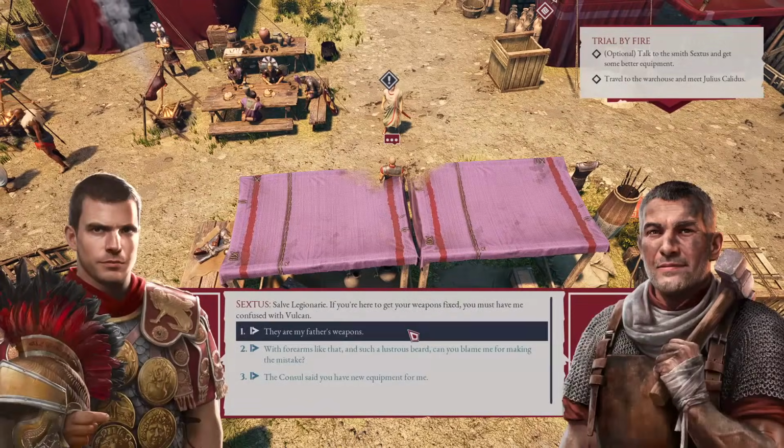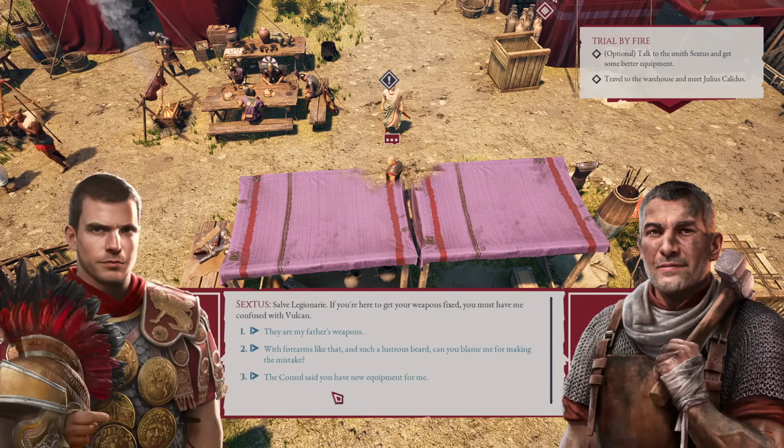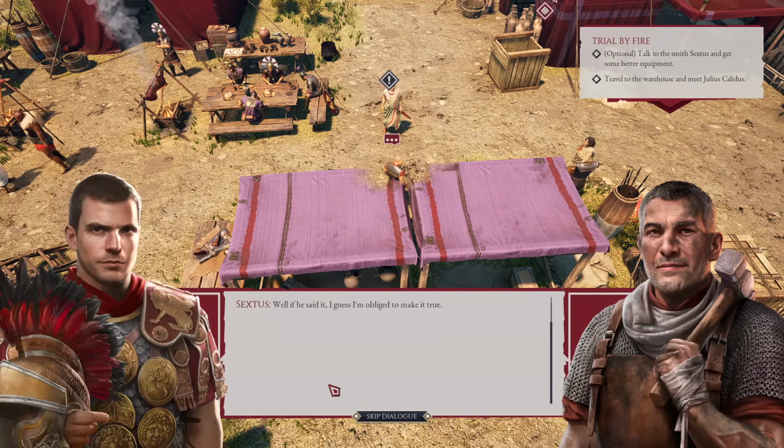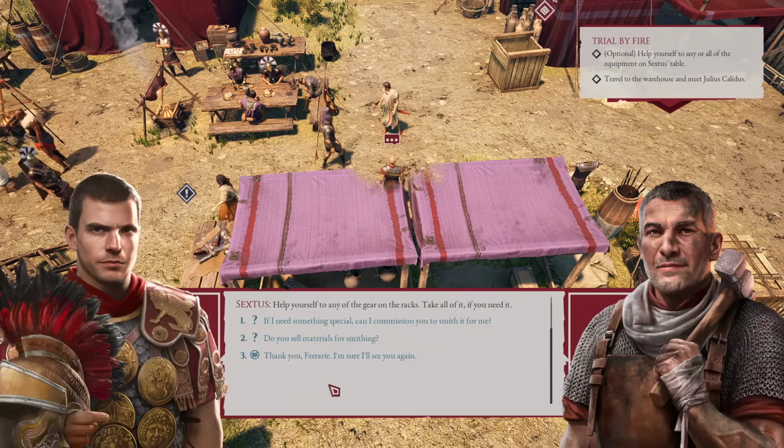There he is. Hit me up, bro. If you're here to get your weapons fixed, you must have me confused with Vulcan. Consul said you got equipment for me. Well, if he said it, I guess I'm obliged to make it true. Help yourself to any of the gear on the racks. Take all of it if you need it.